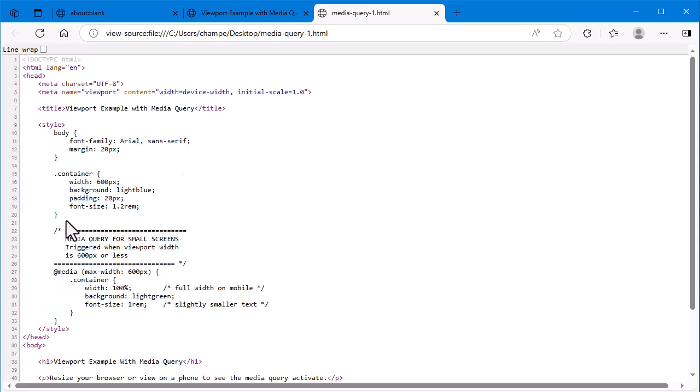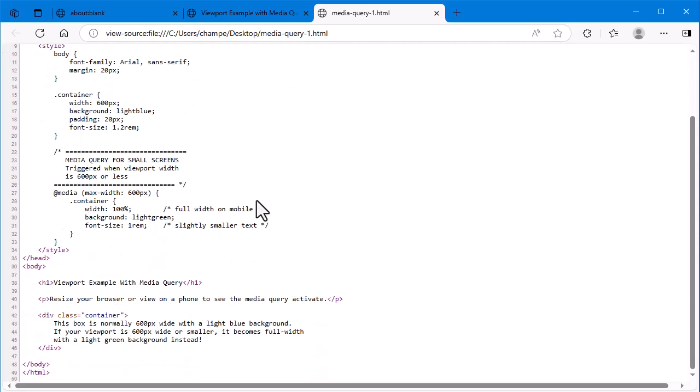So, for example, if this was up first, above, it may have a different result. And you could experiment with that on your own to see how that would work. But the point is, though, you can have different media queries and different rules to have different types of text displayed on different sizes of screens.